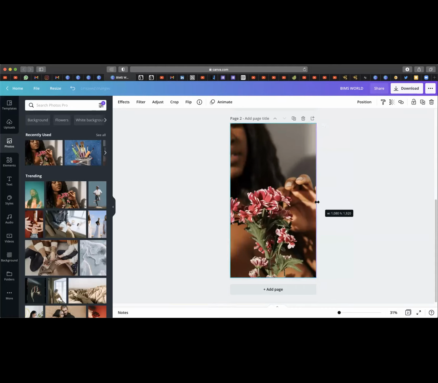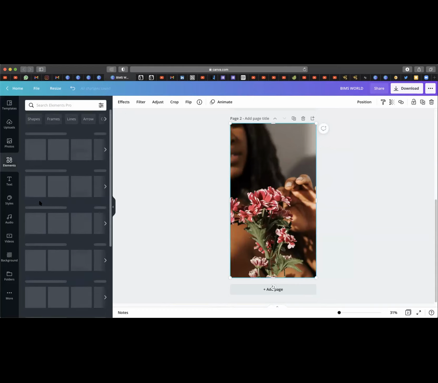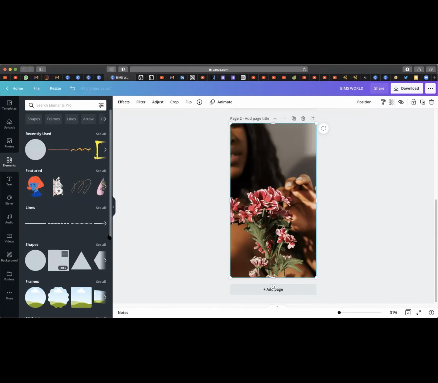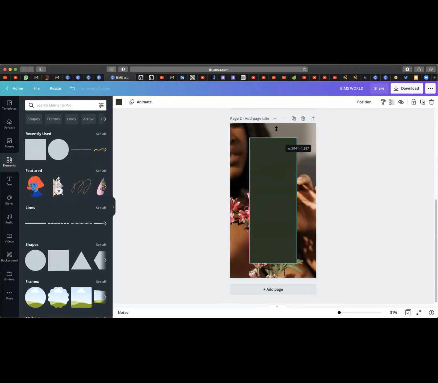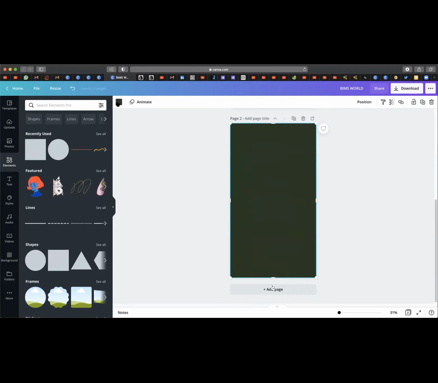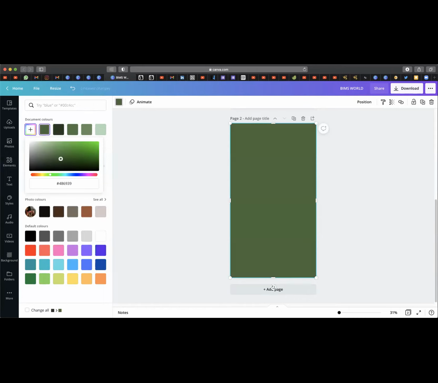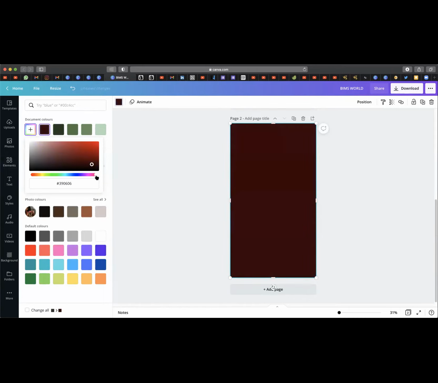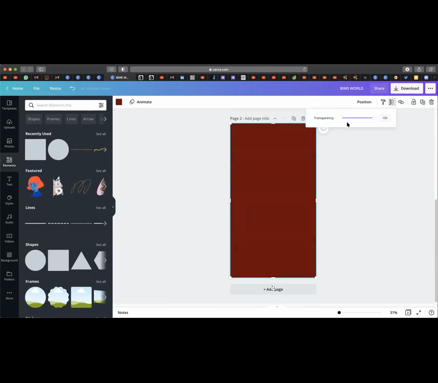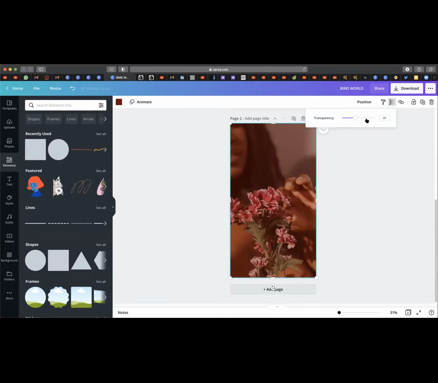What we did there, we created an overlay of a red color. So imagine a rectangle stretched out, and then we change the color to dark red, and then reduce the opacity of the color. And so that's how we got the background. Do you understand now?